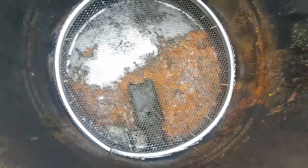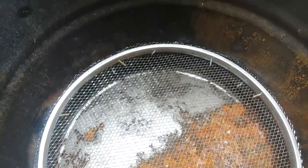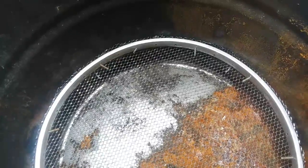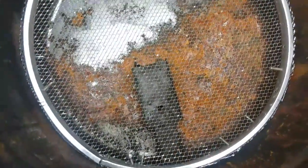Okay, there's the base. And this right here, that is my air tube that comes in from the outside. Fresh air from the outside comes in, and now I have to build my gas valve. I'm going to do the gas valve and hook that up. Then you've got the fresh air coming in from the bottom, and it should burn.